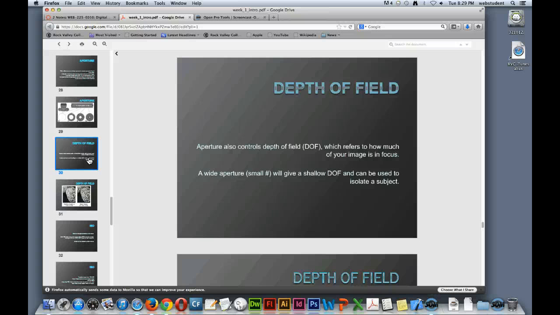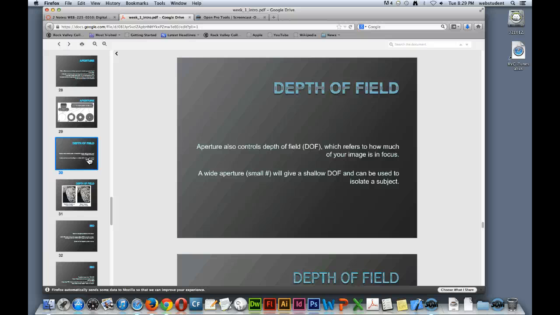Okay? So if you put something in front of the subject, just a little bit in front of the subject to kind of complement the subject, and so whatever's behind it also complements it but doesn't detach from it, it's going to make that image more dynamic and more dimensional, three-dimensional.